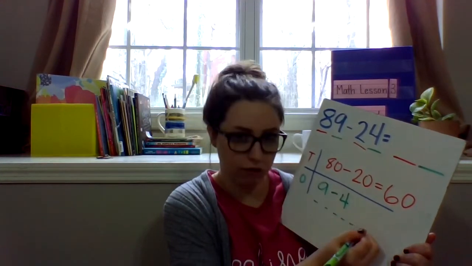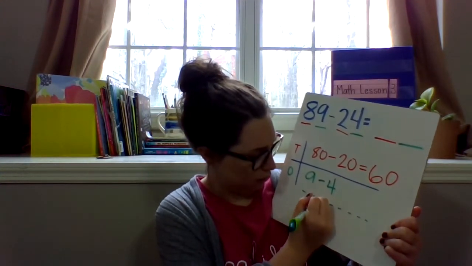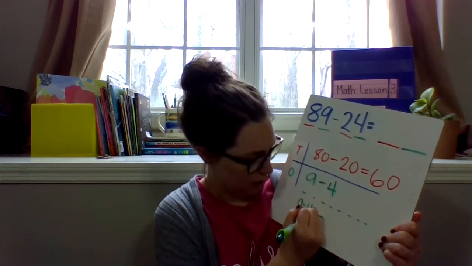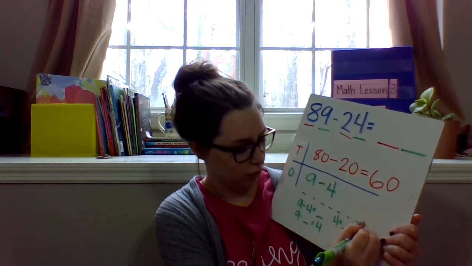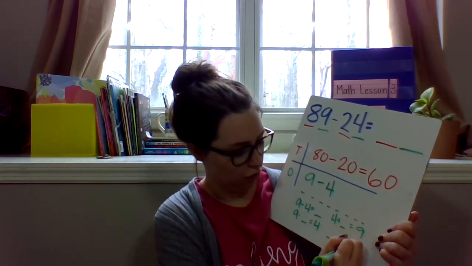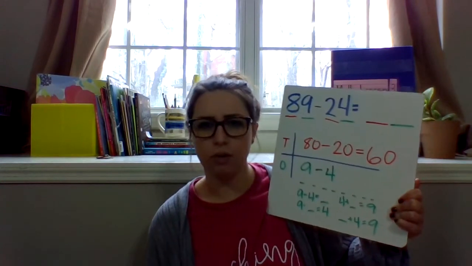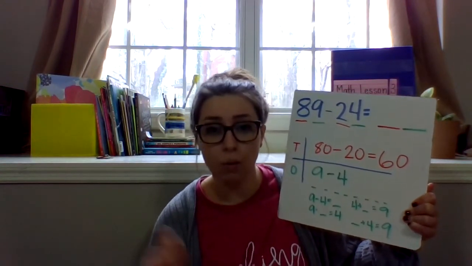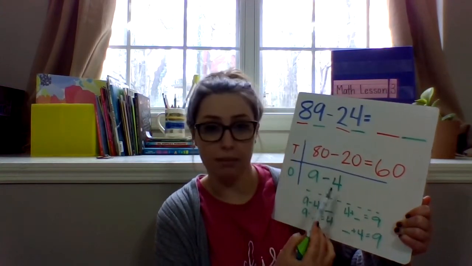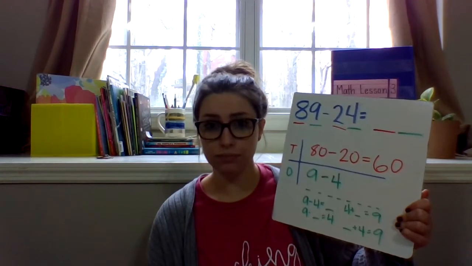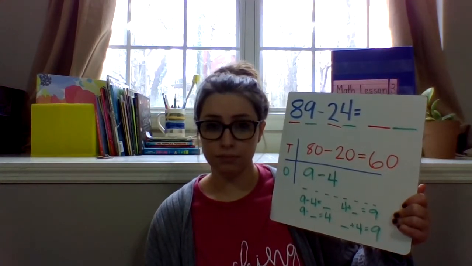So if I was going to draw a little fact family down here, I would have 9 minus 4 equals something. 9 minus something equals 4. 4 plus something equals 9. And something plus 4 equals 9. So what is my something that I'm missing? What number plus 4 will get me to 9? What is 9 minus 4? 5, that's right. Now you could also draw models for that one. You could count backwards, but we used a fact family method this time.